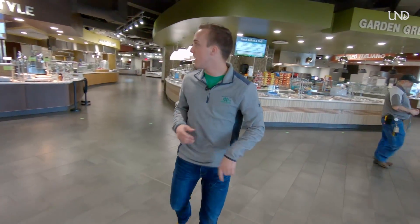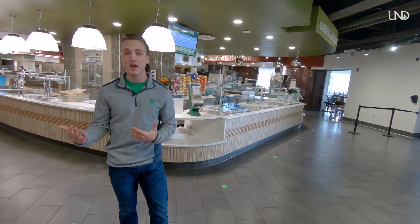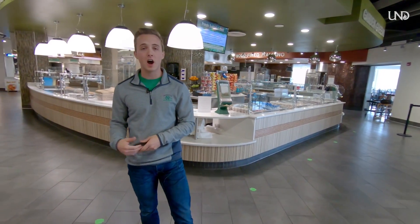Currently we're in our dining center, which offers a lot of different dining options including a salad bar, an Italian bar, a Dakota home style, an allergen-free section, global cuisine, and a dessert bar. Freshmen have two options for a meal plan, both anytime access allowing students access whenever the dining center is open. You also have dining dollars — an addition to your meal plan — usable at any of our coffee shops or on-campus convenience stores. Dining at UND is a great way to meet new people and share a conversation with friends, family, and roommates.